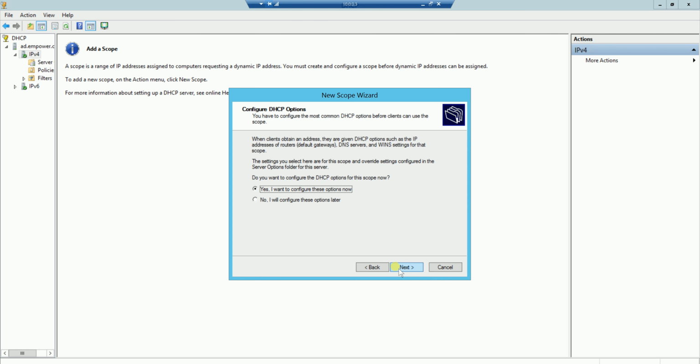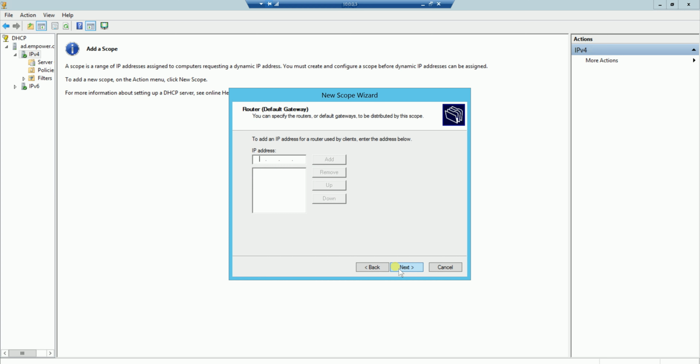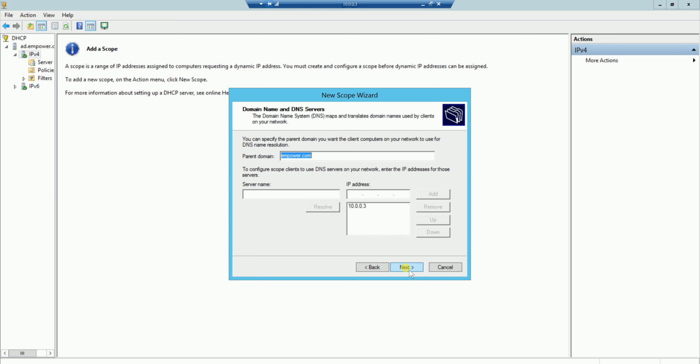As I want to configure the options now, click on next. Here we need to give a default gateway. My gateway is 10.0.0.1. Give your Active Directory IP address here.